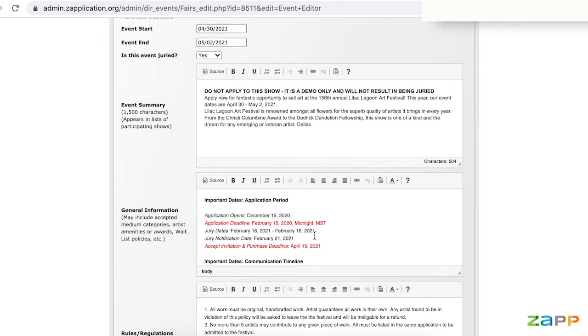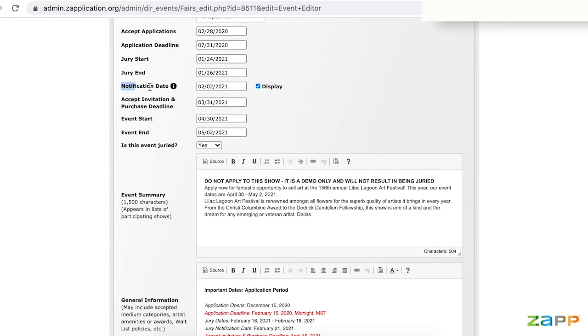Results notification date. We recently added a section, if you haven't seen it already, for the notification date. If you are hosting a jury with one specific notification date, or if you have specific notification dates as your application cycle progresses, you can add this date here and update it as you go. Make sure you check on the display box so that artists can see it.